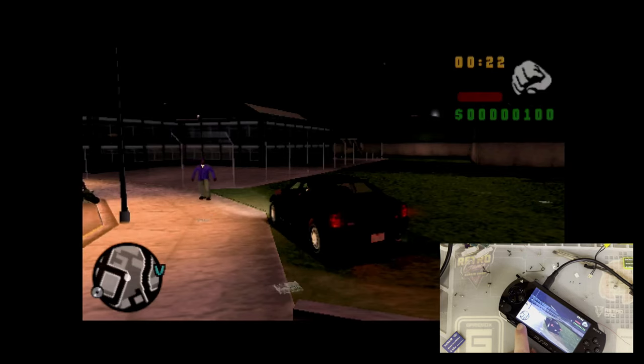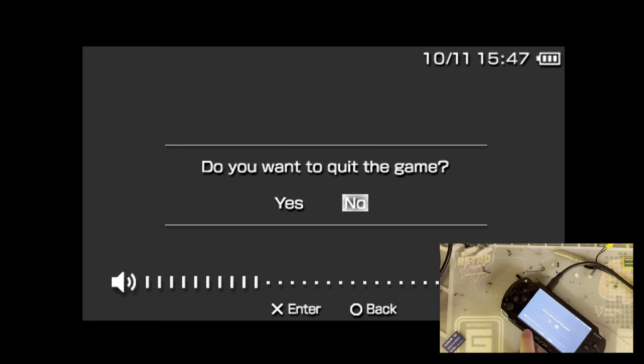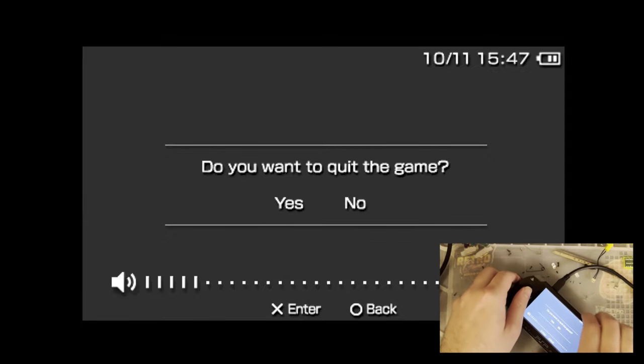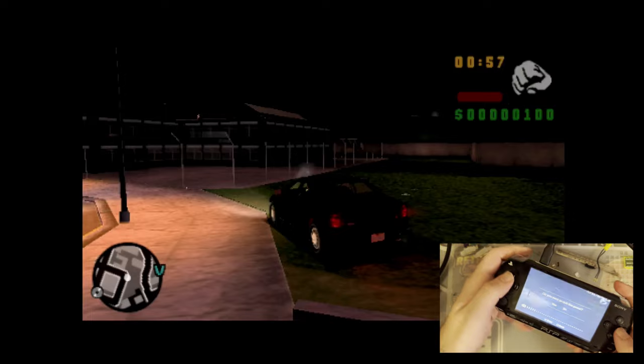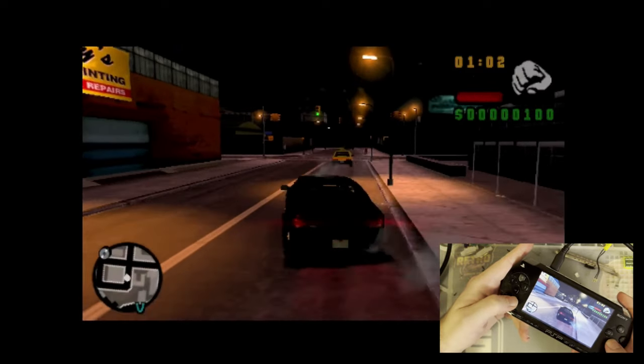Actually, before I do that, turn the volume down until it stops clipping so that the audio isn't totally destroyed. And I'll turn it down a little bit extra. And stop monitoring that so we don't get double audio tracks. And here we go. I'll try to keep playing. You can see what the output looks like.